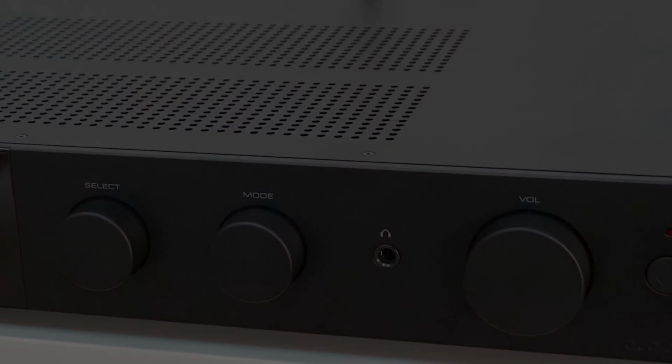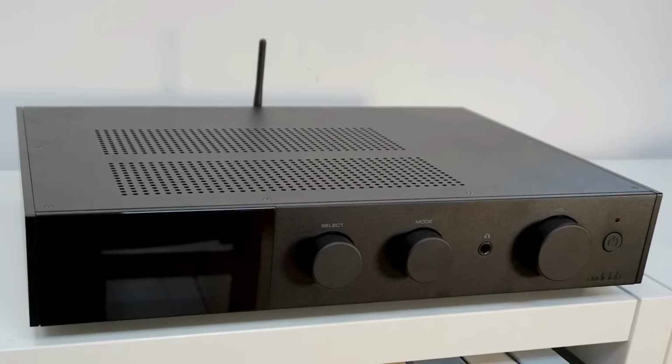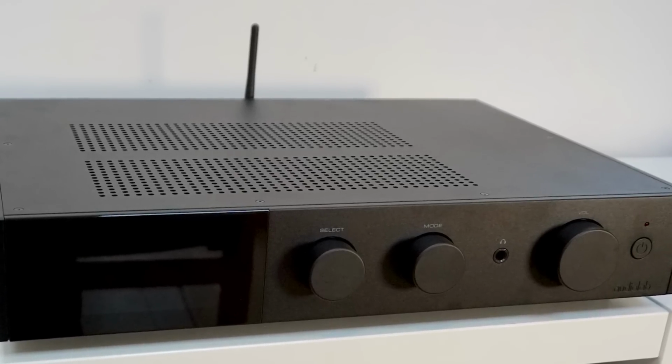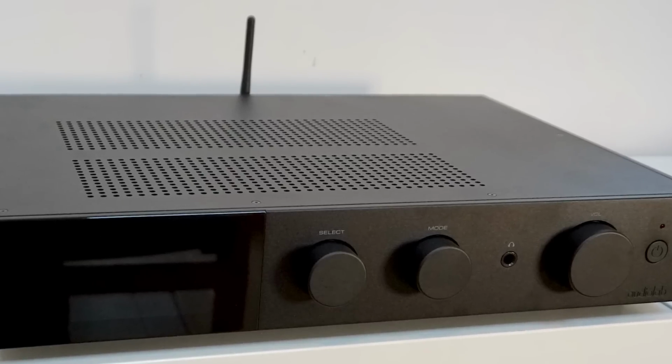Well, too often, built-in headphone amplifiers sound a bit like a cuckoo, nothing like the host amp. Too often, built-in headphone amplifiers can sound nothing like the main amplifier. And to my mind, that's just wrong. Well, the 9000A doesn't have that issue. The built-in amplifier here retains the 9000A's own personality, which means in this case I heard the same open mid-range, sprightly pace to that bass, and oodles of sumptuous detail.